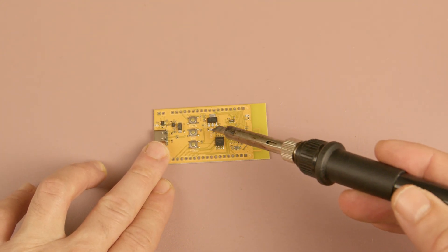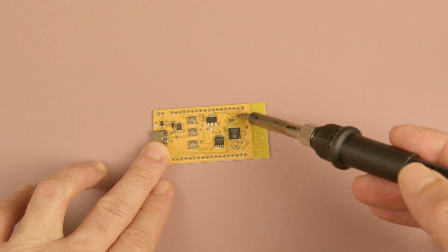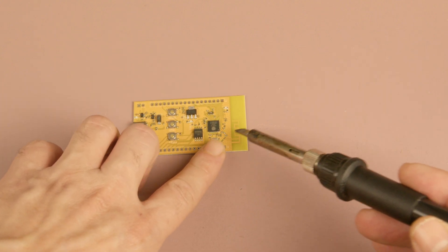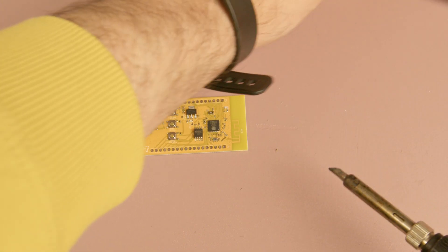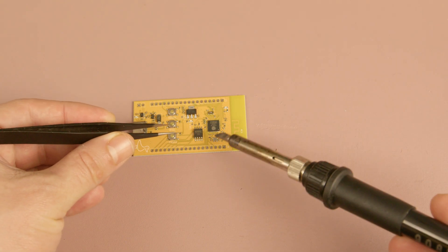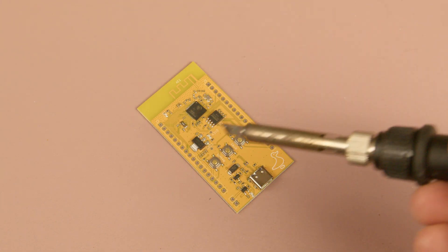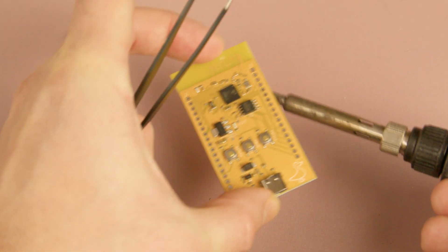While it's fairly easy to solder other components such as voltage regulators, buttons, and smaller resistors using a tweezer and a soldering iron, the ESP32 chip itself is a little bit different. You can't simply solder the microcontroller with a regular soldering iron — well, most of the time. Technically it is possible. Some people manage to solder it by sliding a soldering iron near the MCU and heating it up from below.